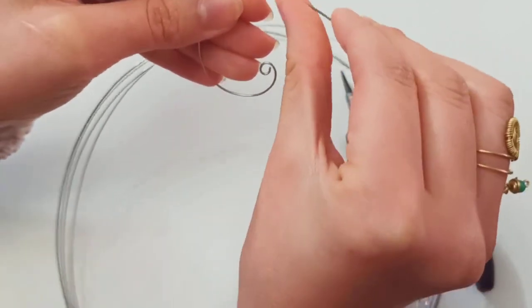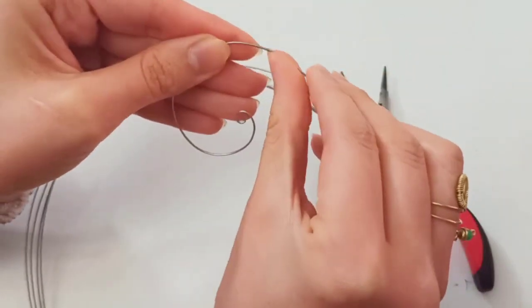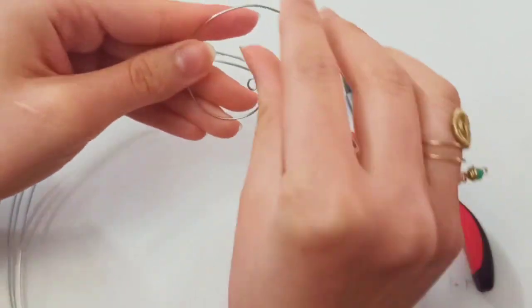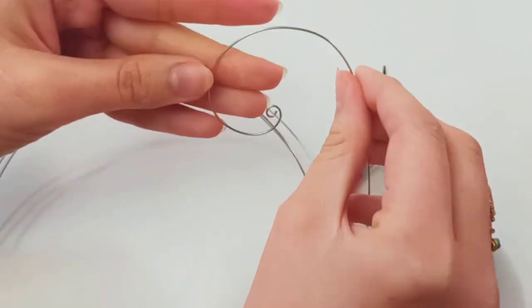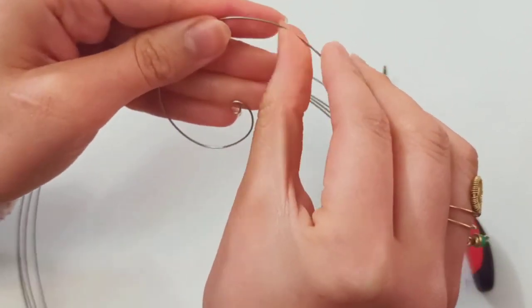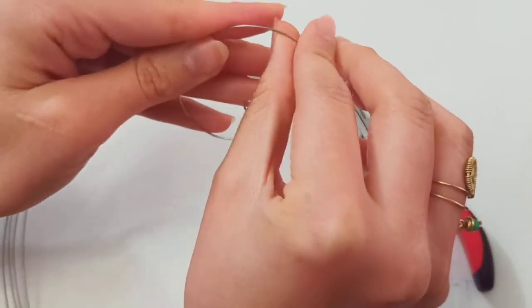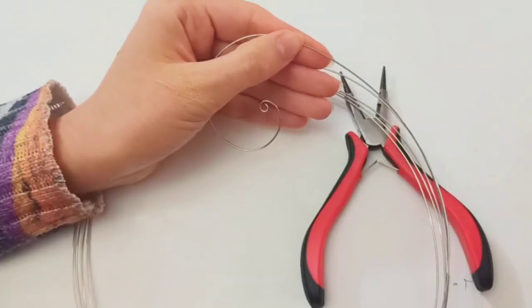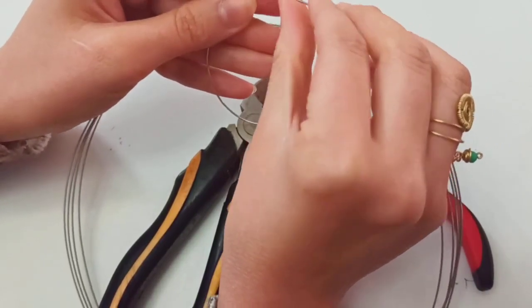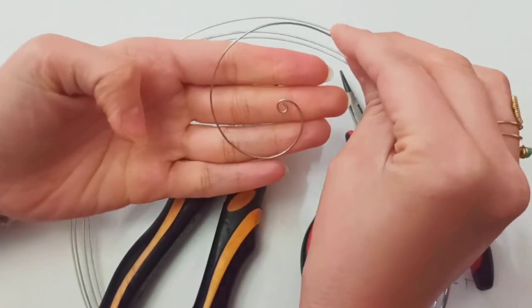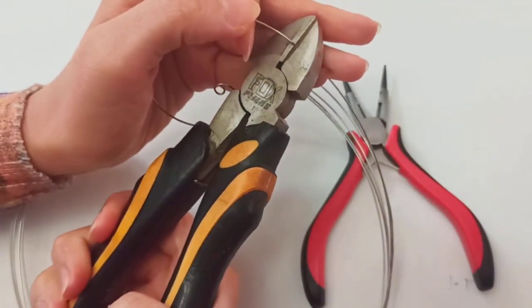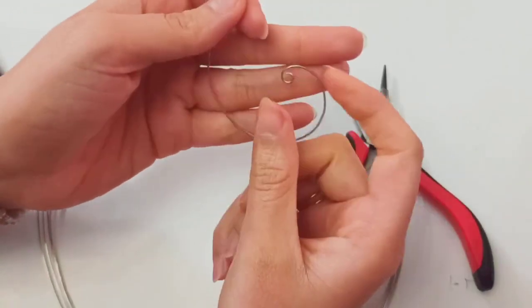Continue making a big circle, but you don't close the circle. You just cut it out somewhere in between. Here I think it's okay. When you have finished forming this wire, it's like a big circle, just cut the wire out with the wire cutter.